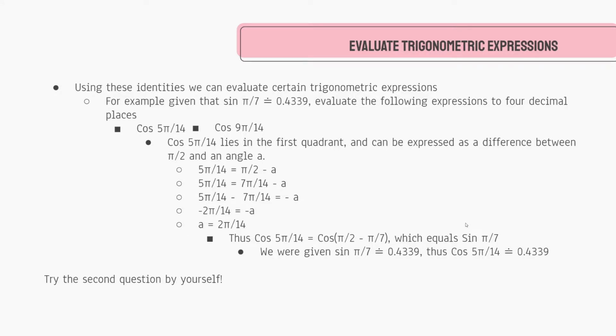You can try the second question by yourself. It will follow the exact same procedure I just did. The only difference for 2 is a little hint. You should remember what quadrant that lies in. Because if we're dealing with cosine and it goes outside the bounds of the first quadrant, cosine could become negative. And if cosine is negative, that means our answer should be negative.